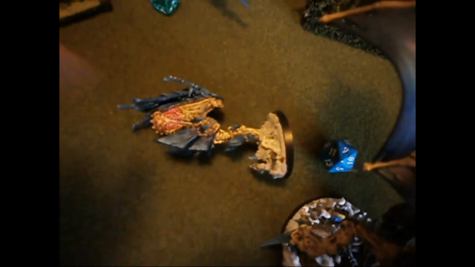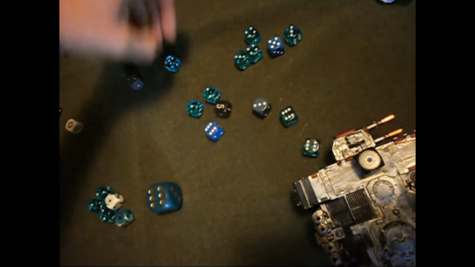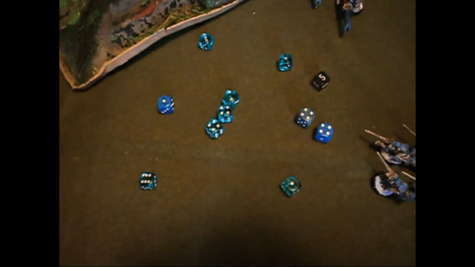And managed to wound him. So the Paladins are firing at the Doom of Malantai. A good amount of shooting, a good amount of wounds. And he has a free-up invulnerable save. And he goes down.